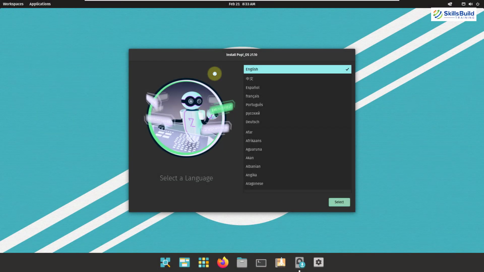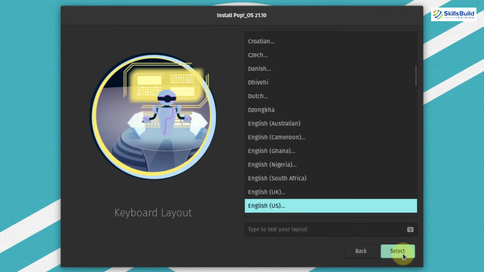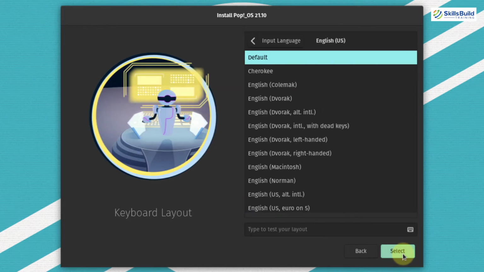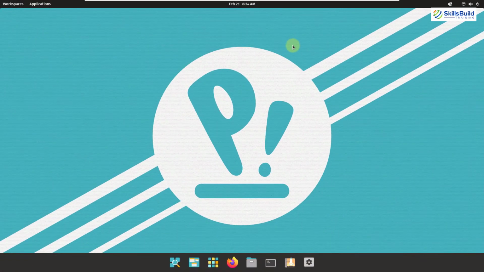First of all, I'll start with the installation process. Well, the installation process for 21.10 is very simple. You just have to follow the instructions on the screen and everything else will be done on its own. Yes, there are some things that should have been added or could have been added, but still it is one of the easiest installers in all of the Linux distros out there. And I'm sure that you will not face any difficulties while installing Pop OS on your hardware. Now let's talk about its features and what we have in this one.